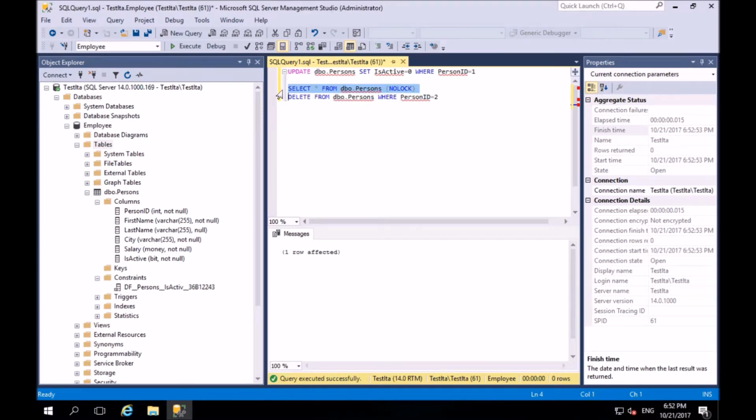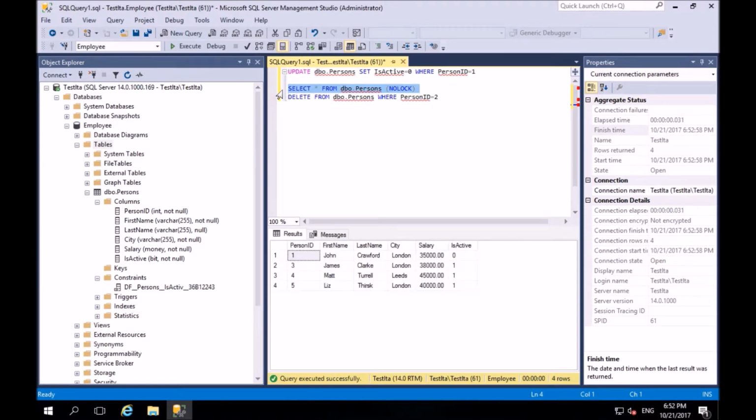Again, let's select. You'll see the person ID 2 has now disappeared. The next time you want to insert a record, the person ID will be set to 6 because it always uses the last value of the identity column and adds 1, which is the increment you've defined.